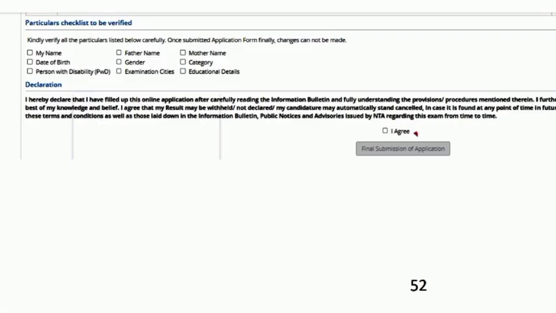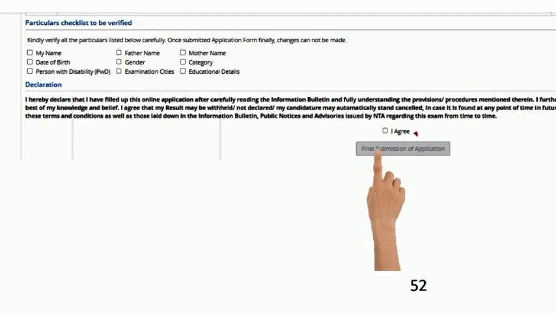After careful analysis, verify those particulars, especially candidate's name, father's name, mother's name, date of birth, gender, category, PWD, exam center, and educational details, and click on all the appropriate columns. Then read the declaration format given below and click on I agree and final submit of application.